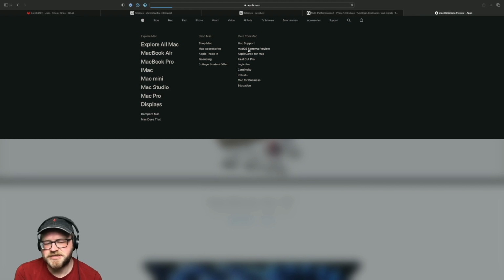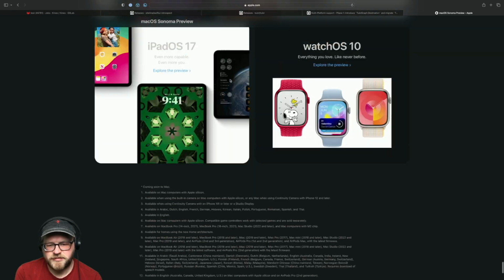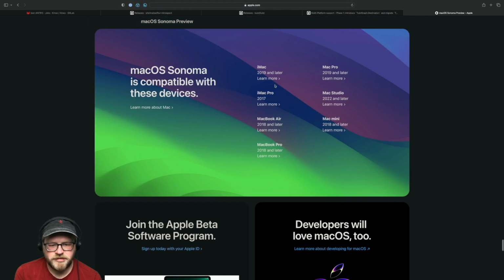I know they did drop some Macs for this. Yeah, 2020. Oh, okay. I was going to say 2022 and later. That seems like a big deal, but that's the Mac Studio, which only ever came out in 2022. But, yeah, most of the rest of these, 2019 is a little rough. Although I think part of this might be because the last iMac update before 2019 was probably 2013. Same with the Mac Pro. So they spent forever not updating those machines.